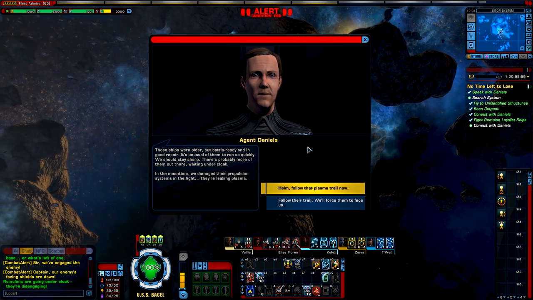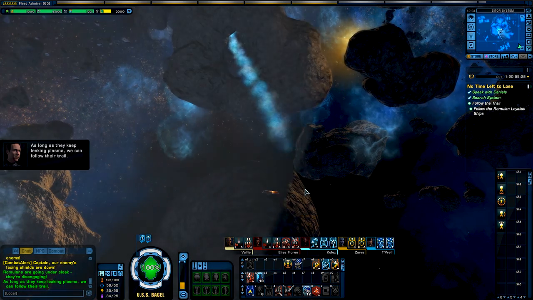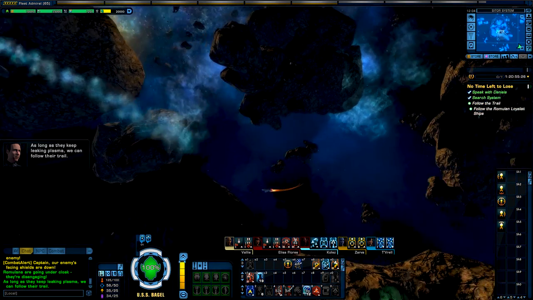Those ships were older, but battle-ready and in good repair. It's unusual of them to run so quickly. We should stay sharp. There's probably more of them out there waiting under cloak. In the meantime, we damaged their propulsion systems in the fight. They're leaking plasma. Alright, we've got two options here. Helm, follow that plasma trail now, or follow their trail. We'll force them to face us. We'll just go with the basic one here. As long as they keep leaking plasma, we can follow their trail.